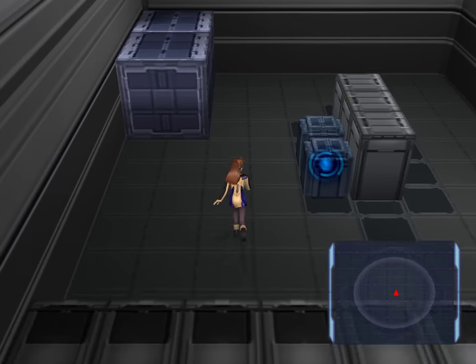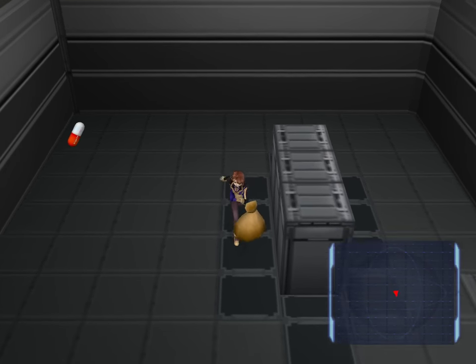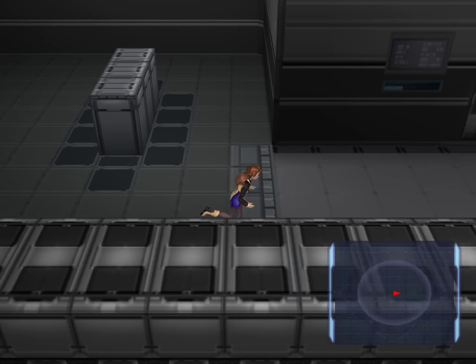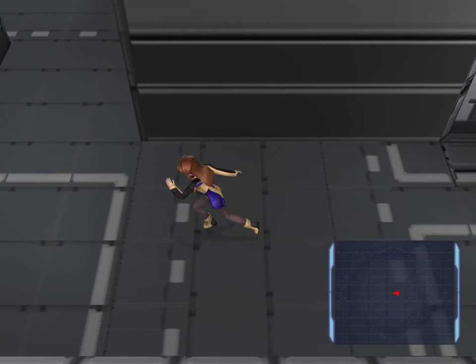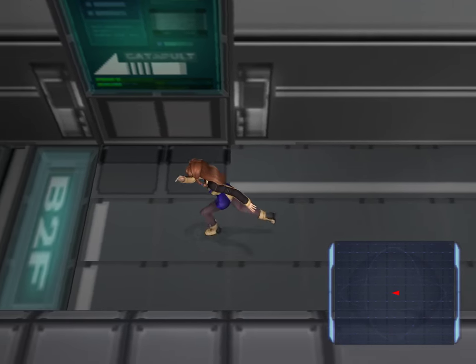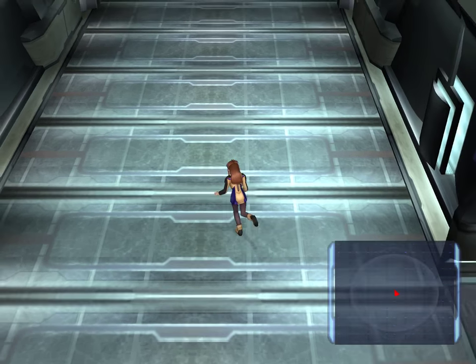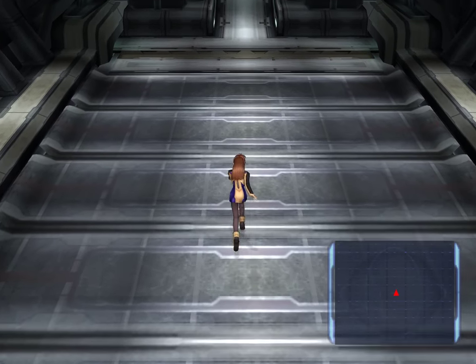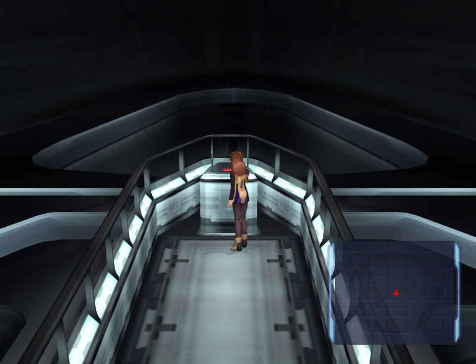I believe we want to go, well, not this way. Obtain neg kit. Obtained 5 ether upgrade A. Obtained biosphere. Okay, so I think this is where I want to go. I want to go all the way down to the end. And let's see what happens.